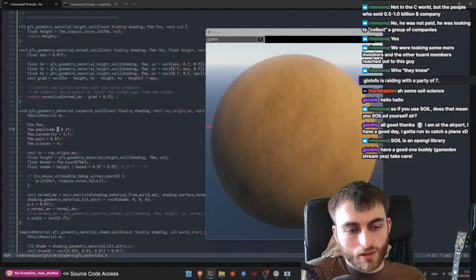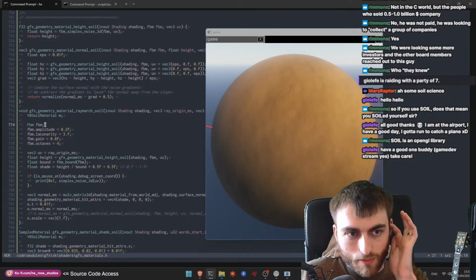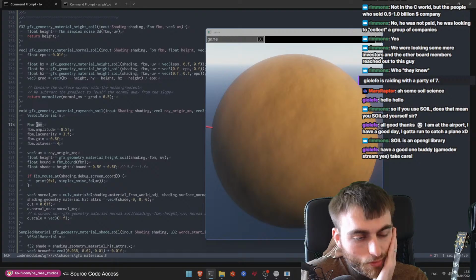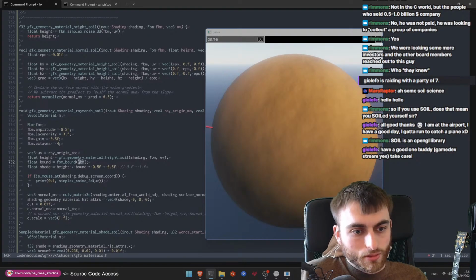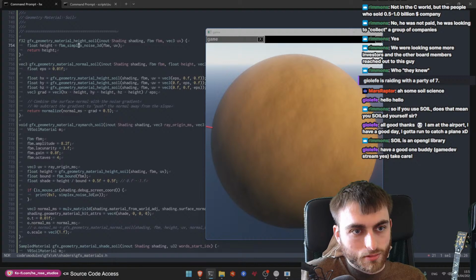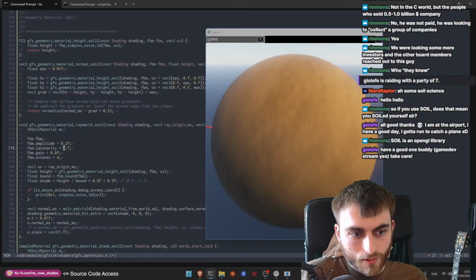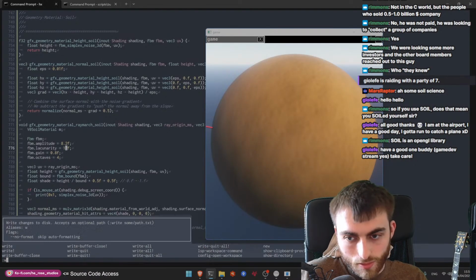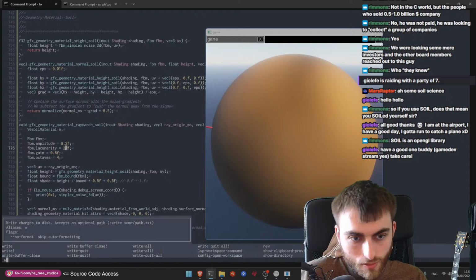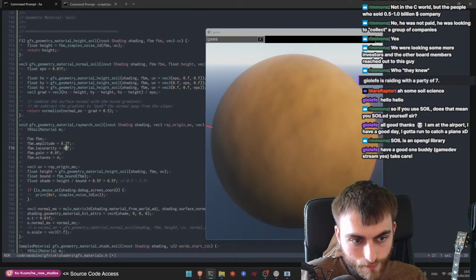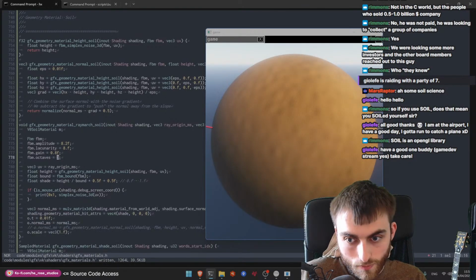We could also just manually do this, rather than FBM it, right? That's the basic idea. We could manually inline it and that could just be easier. This is just filling with some values. It will probably be better with some sliders as well, rather than just changing it. Yeah, it's still looking alright.